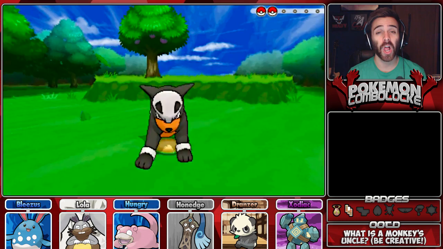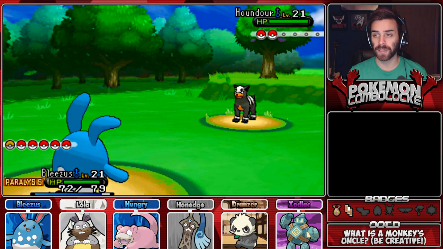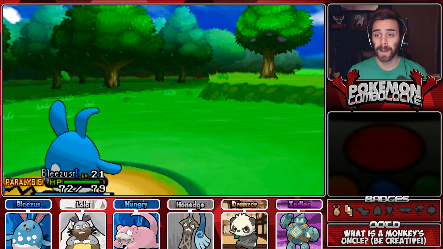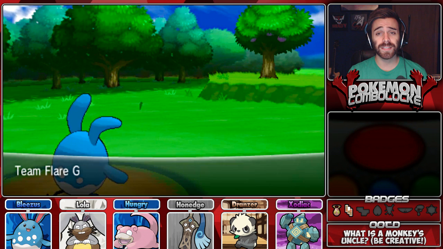Houndour. Well, I have a Blizzus, and even though I'm paralyzed, I think an Aqua Jet will one-shot you. And pop goes the Houndour balloon. Just no chance, man. Blizzus is just gonna lead the way. As Blizzus should. Blizzus clears a path for all of us to follow.